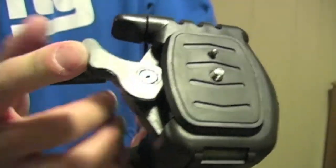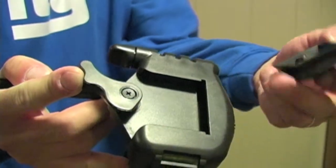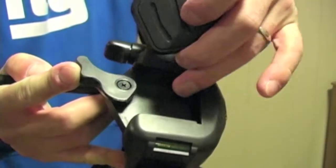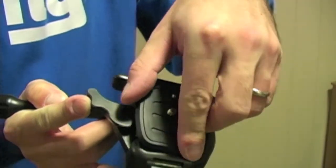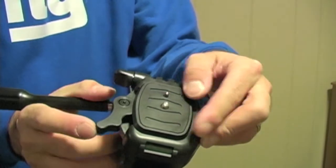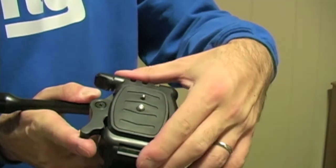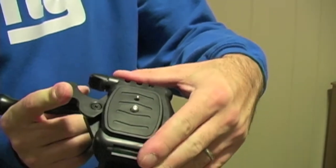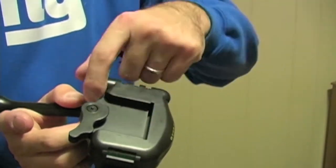You pull it back, it unlocks it, and you can simply slide your mount out. You can see there's a square section in here, a kind of square section on the bottom here, and that's how it goes in and out, okay? And then it locks back in so it doesn't come out, okay? So you unlock it, you pull your mount out, and it's now bare in here.